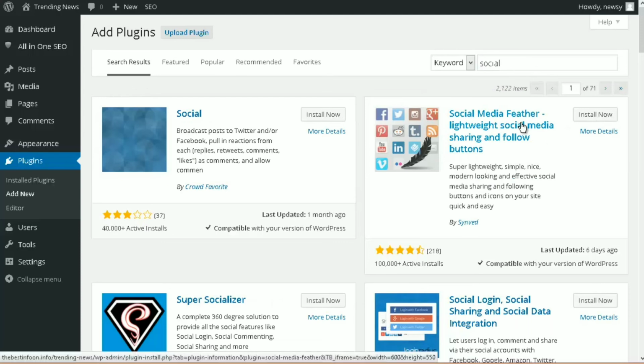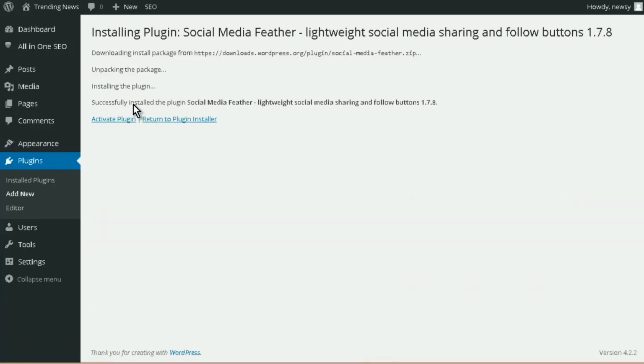Okay, and this is when we want social media feather. What this does is it will put icons on there for sharing and for following. And that's important because we want both of those, and I'll get to that in a sec, but let's activate the plugin.